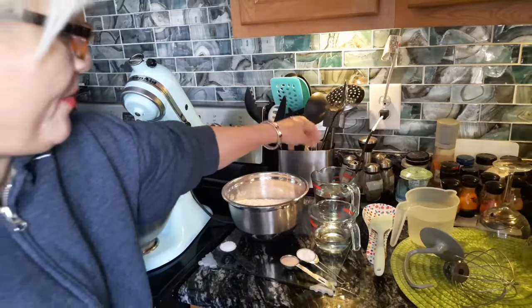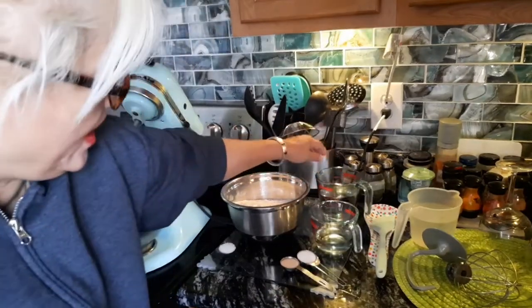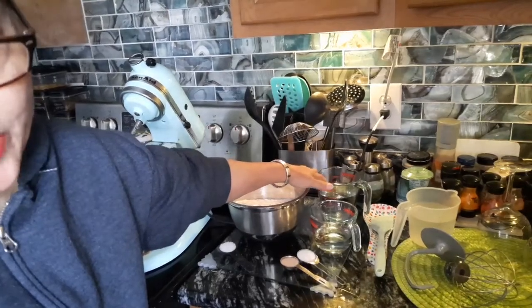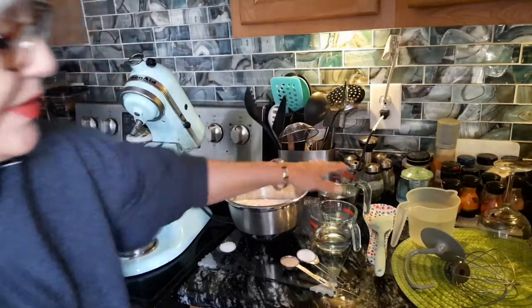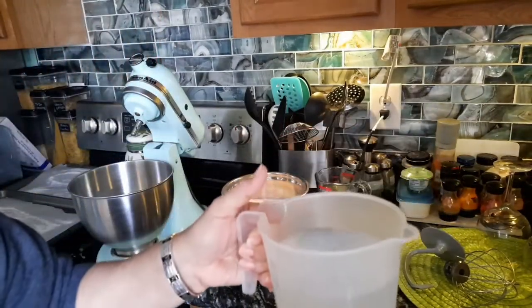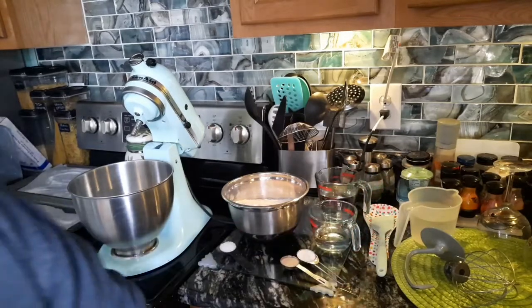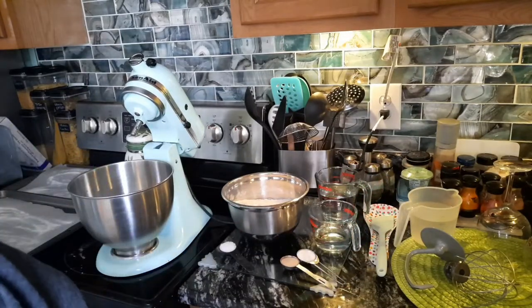Back here, I have warm water also. I microwaved it for 2 minutes. It's 1.5 cups. Here I have 2 cups of water that is still cool. I'll wait till I'm ready to put this in the oven, and then I'll microwave that for about 4 minutes, bringing it to a boil and then putting it in the pan in the oven.